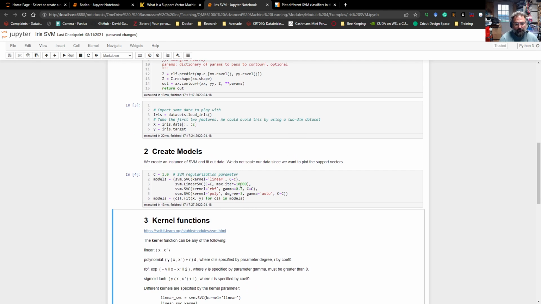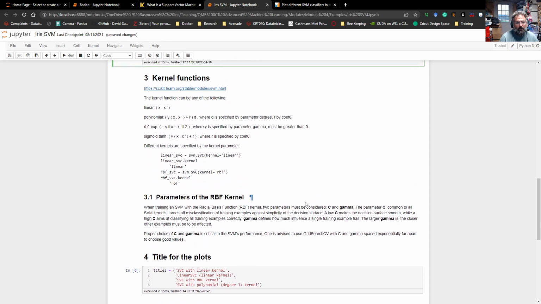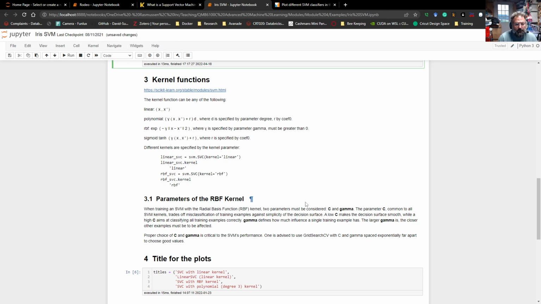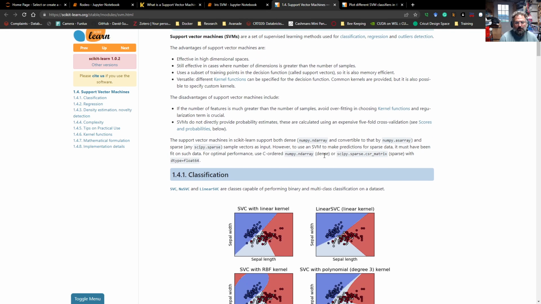Max iterations is 10,000, and then using 2 or 3 other kernels here, so a poly, RBF, and so on. And this is going through kind of the different types of kernels and kind of what they mean.